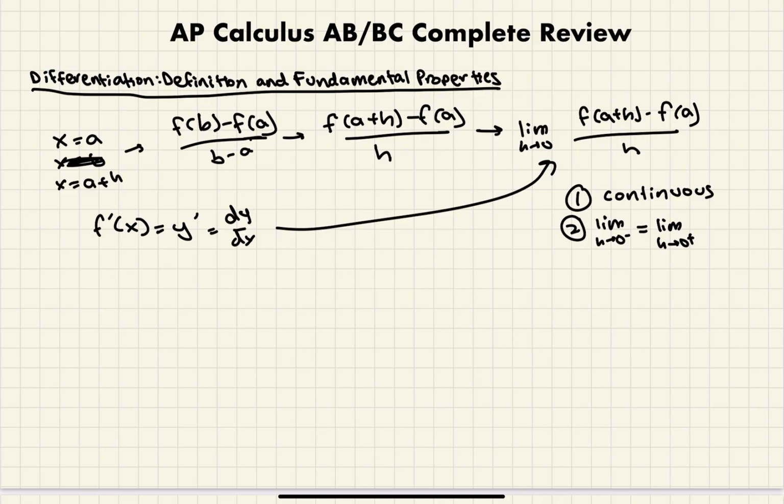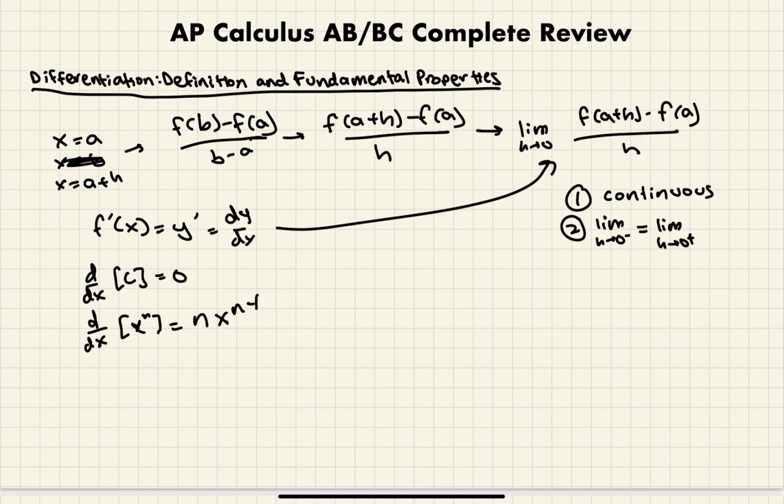That's what differentiable means. Now, if we want to take the derivative of a function, we don't always have to use this definition. That's where we get a bunch of rules and properties and given functions that we should pretty much memorize. The first one is when you take the derivative of a constant, it's 0. The derivative of x to the power of n, this is called the power rule because it's a power, is equal to n times x to the power of n minus 1.